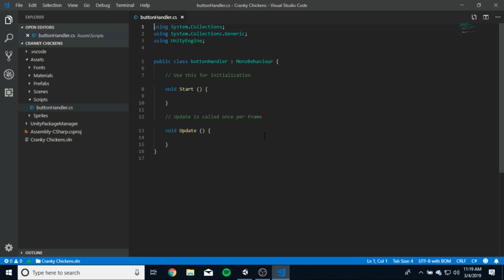All right. I'm going to get rid of the start and update methods because I don't actually need them for what I'm doing here. What I want is a method that will handle our button press, and I want this to take me to the level select.